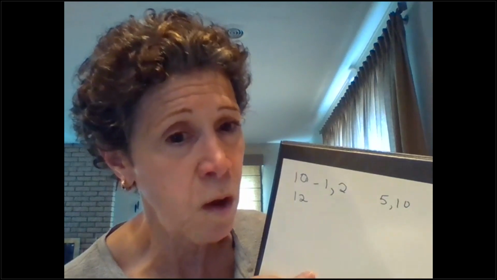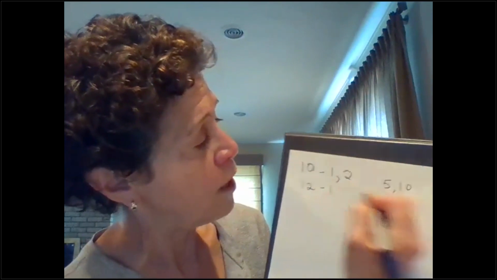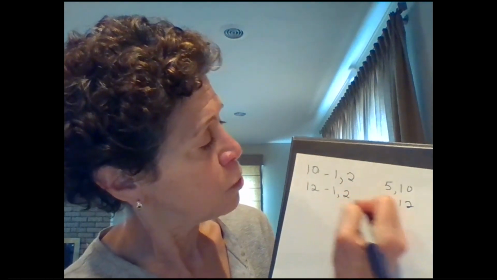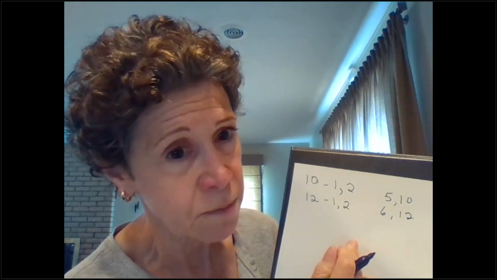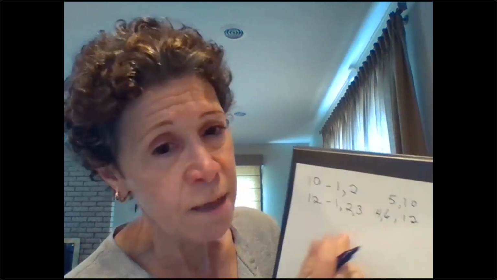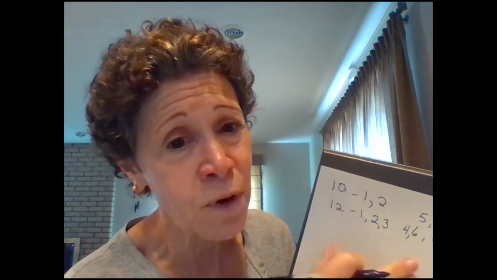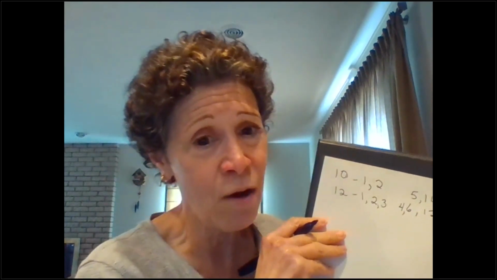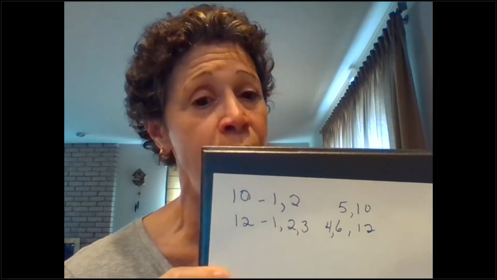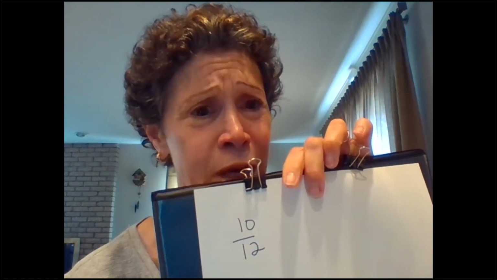Yes, that makes sense. Okay, so let's do the same thing now with 12. I know 1 times 12. I know 2 times 6. I know 3 times 4. And then I'm at the 4, so once I've hit that number, I'm done. Now, let me hold it so you can see it. I have the factors of both 10 and 12 that came from our fraction 10/12. Following so far? It's a little crazy, but does it make sense?